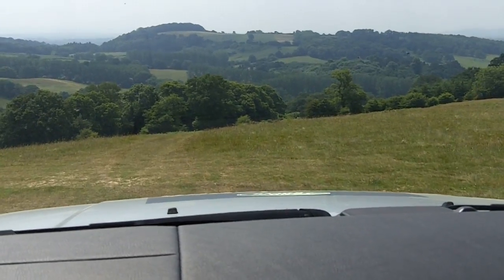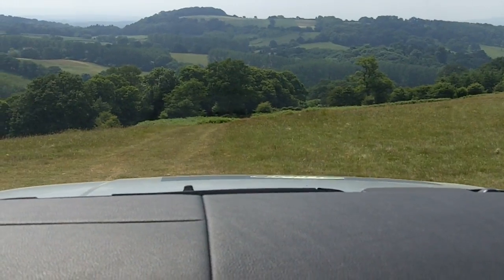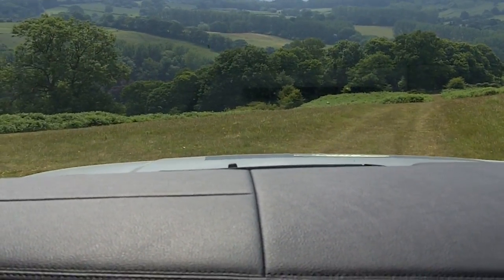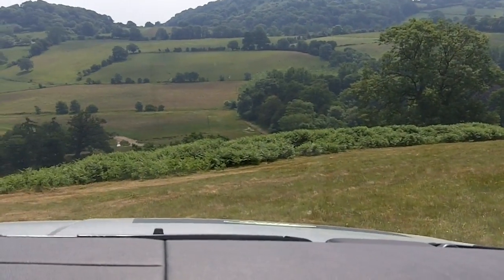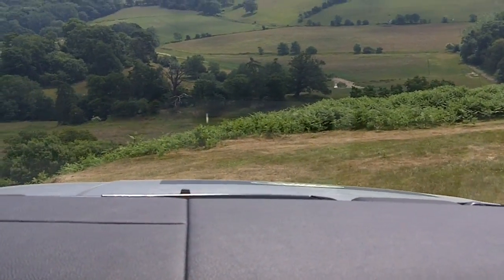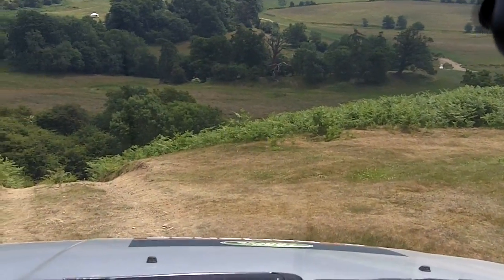It should be done on really dry days. Right. And probably only in the middle of summer. And we're not allowed to just go down willy-nilly. So normally, occasionally in a convoy, normally an instructor drive, because the risk is a little bit more than some of the other ones. It's a long hill. Right. And you haven't seen it yet.